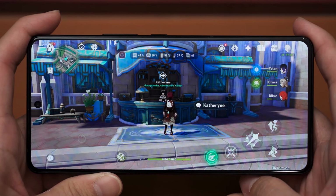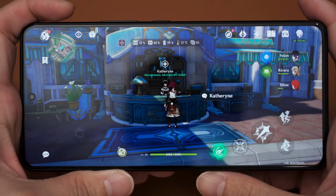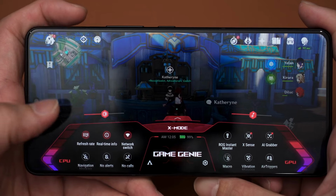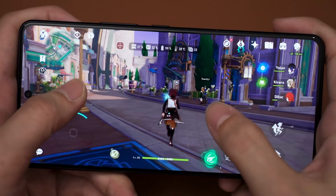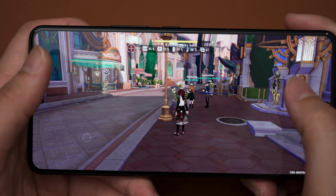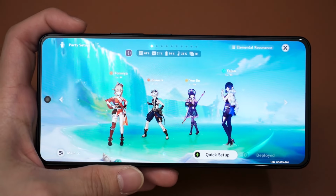And let's just play the game. So I'm pretty sure a lot of people are realizing that there's a lot of scan line going on here. That is because the refresh rate of the screen is not really working well with our camera's shutter speed. So let's just proceed. I don't know what to do actually, because I've cleared most of the content, I would say. You know what, we just go and defeat some bosses maybe?